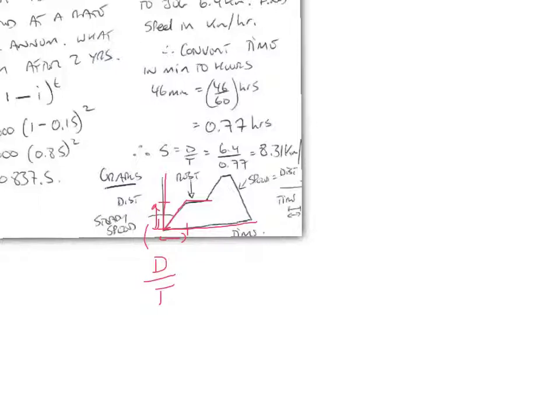We see here that there is no increase in distance. It's like a flat line, but time has passed, and that tells us that the person is at rest, hasn't moved. Then when we look at the graph, we see that there's a steady rise again, and this time we can calculate the average speed between this time and this time here by finding the difference in the distance travelled over the time taken.